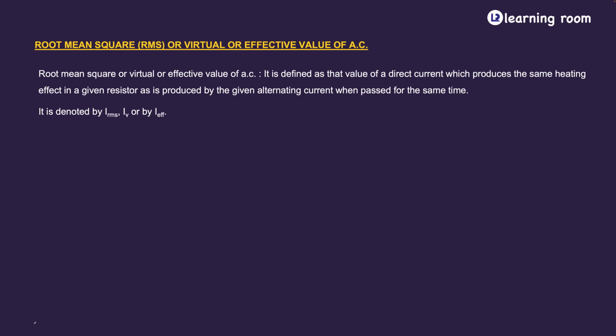Okay, shall we get started? So in the previous class, what were the concepts that we discussed? We saw the introduction of what is an alternating current, right? And we saw the difference between alternating current and direct current. Then we saw that the average value of an alternating current over a complete cycle is going to be 0. We saw the derivation for it. And we derived the average value of alternating current for half cycle.